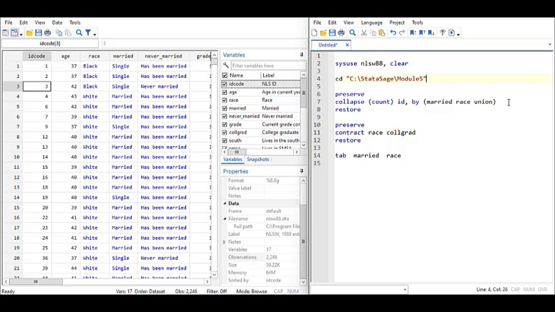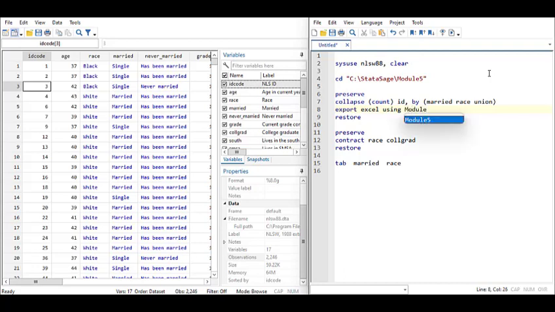So I want to now just do a simple export Excel. Export Excel. We have done this in module 3. So please, if you are not knowledgeable about this, please go back to module 3 and spend some time. Or at best, just start the course from the beginning. But you can jump to module 3 if you think you have an understanding. So I would export using, I will call it module 5.